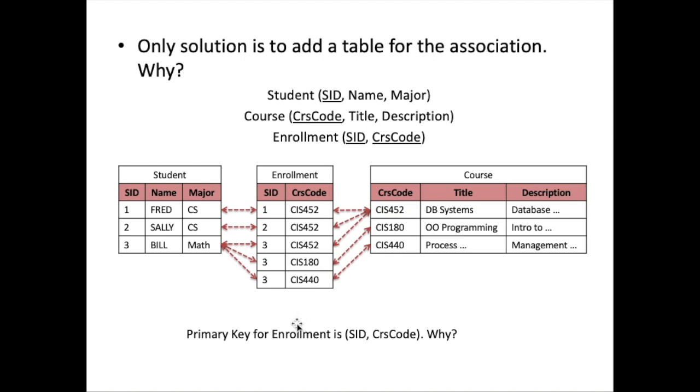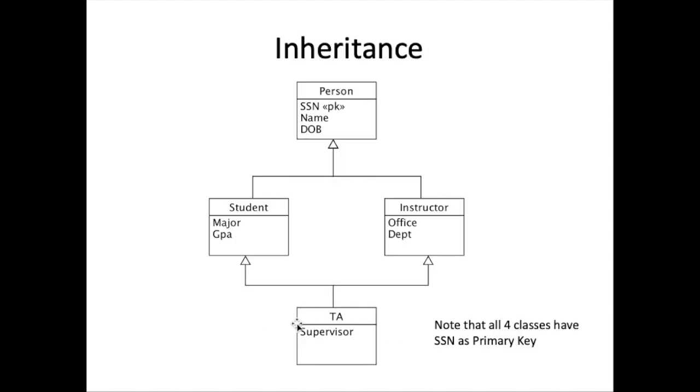Of course, in this example, we're only storing in the database current enrollments. More realistically, we'd probably store historical enrollments and the grades and other things. And so we might have an enrollment table that had SID, course code, and term. And in that case, we might record the same student being enrolled in the same course in 2 different terms because they retook the course or something like that. So anyway, if that were the case, we'd have to think again about exactly what the primary key would be. But I think that's pretty much what we need. Okay.